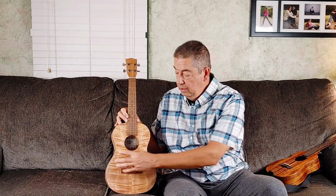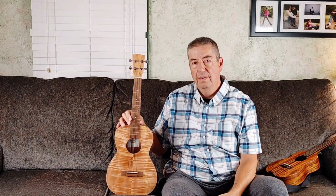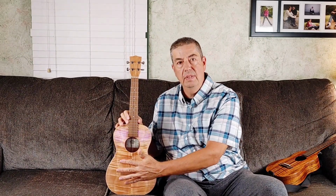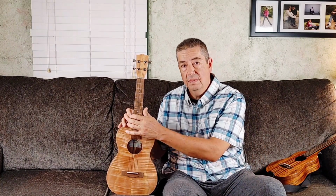Now let me explain real quickly. Kala does use an X-brace in its bracing system. A lot of people don't realize X-braces were designed for steel string guitars. What the X-brace does is it really enhances the monopole mode of vibration, where the lower bout basically moves up and down. The reason is to enhance bass response, because steel string guitars have the highs in spades with the little steel strings.